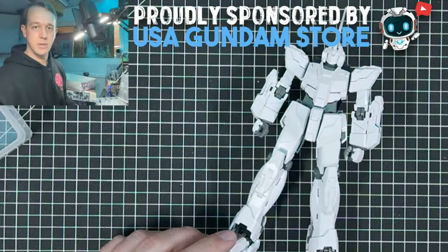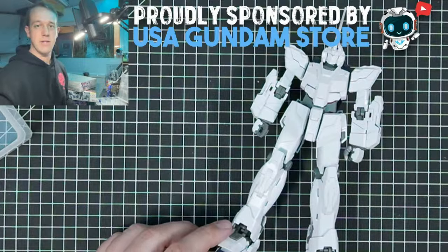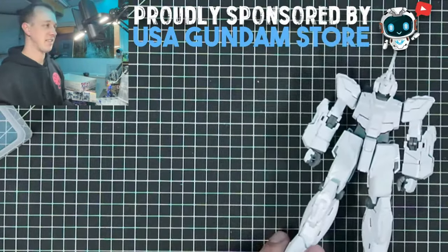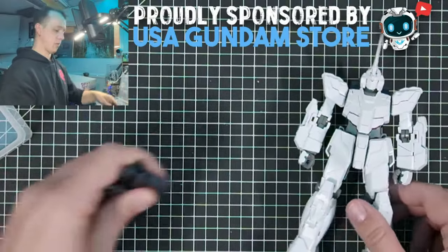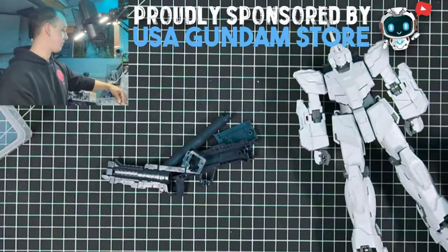Let's see. I just picked up the RG Epion. It seems to not have any typical RG frame parts. Is that something new? Or have I been robbed? We haven't been robbed. It's not exactly new either. That's been the case for the past few releases. I think the RG Tallgeese was the first one that was pretty notable in its lack of the full inner frame.